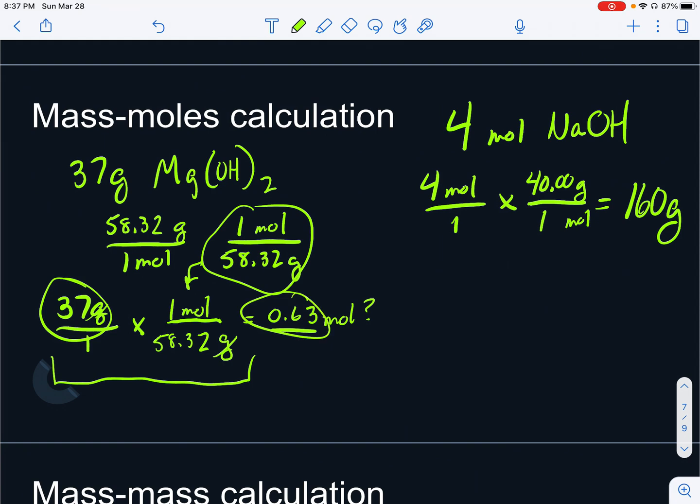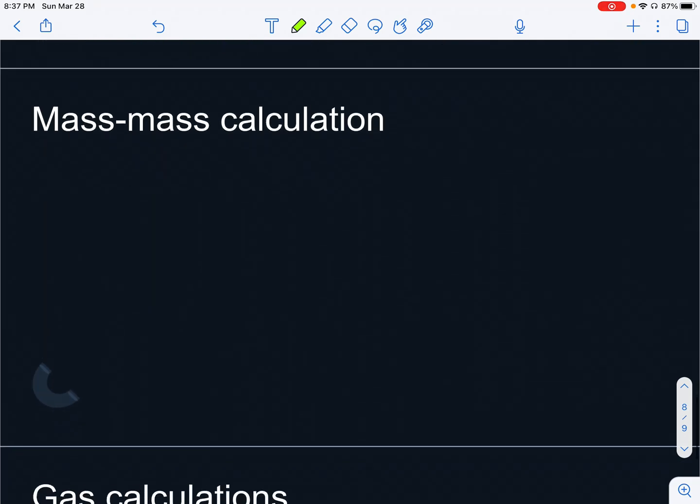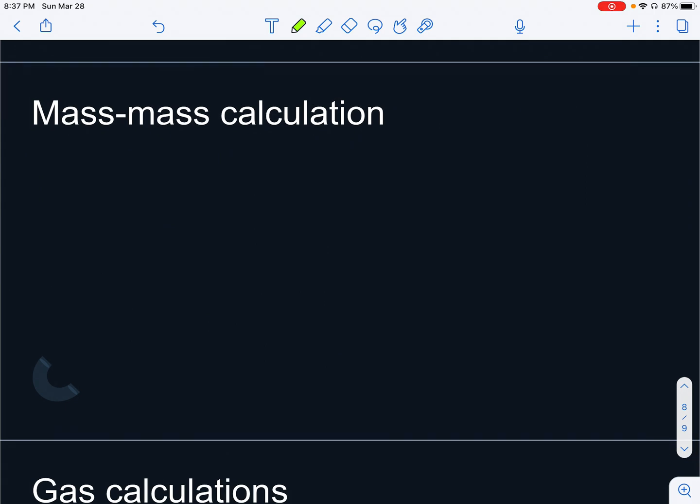Notice on all of these for significant figures, I'm trying to follow those rules that we studied. Here's my measurement with 2 significant figures. Here's my answer with 2 significant figures. This one I probably could say 4.0 moles, and that gives me 2 significant figures there. But again, just try to keep your answers in the same realm of precision as your measured values were when you complete your calculations.